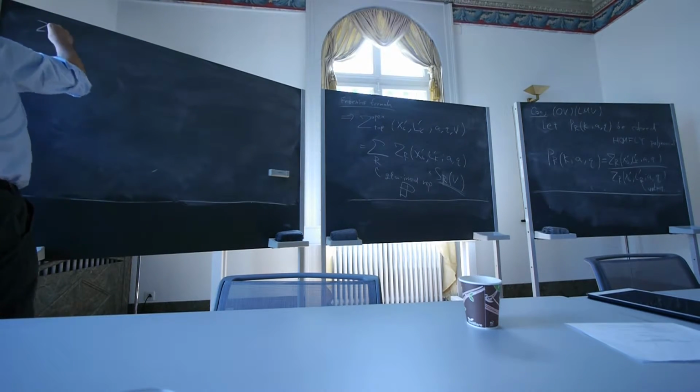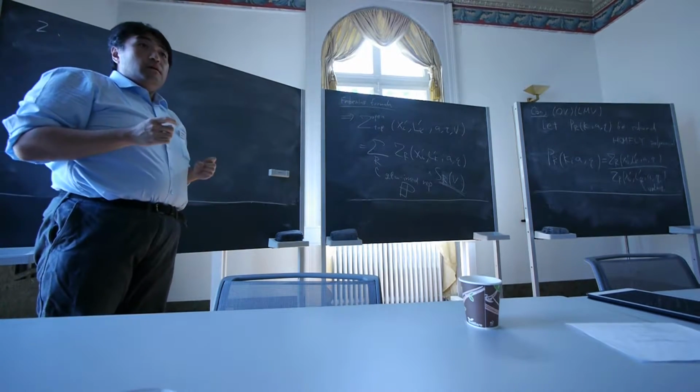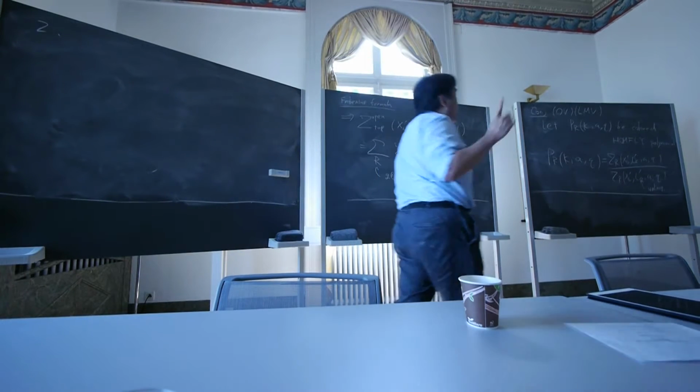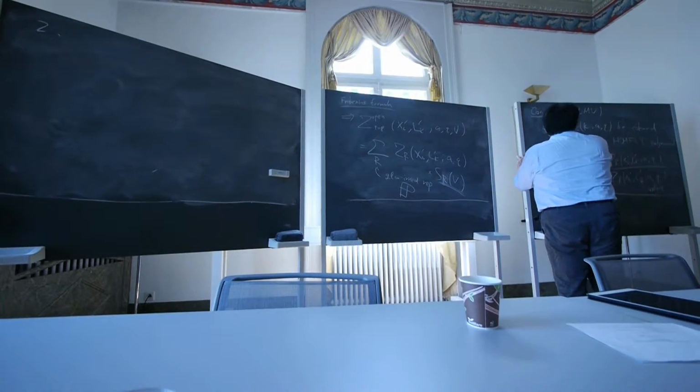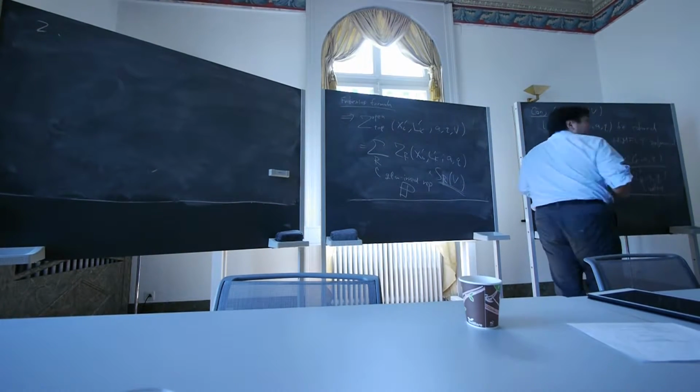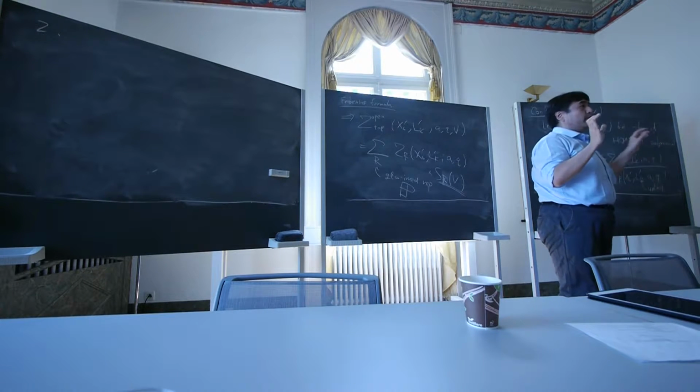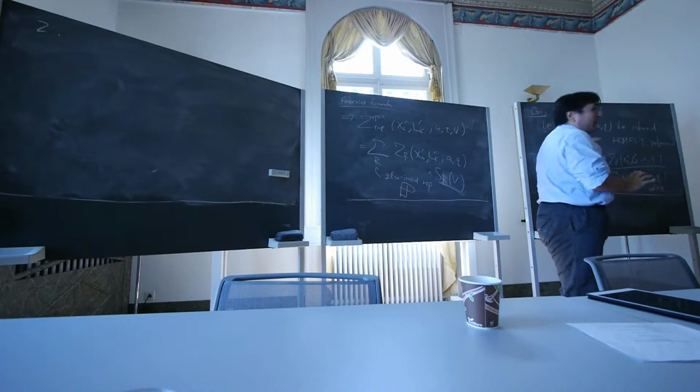Excuse me. Yes? Where is the information of large N? Large N, okay, that's a good question. A is chosen to be Q to the N. Then this is the assumption of the geometric transition. I forgot to mention that. Thank you very much.